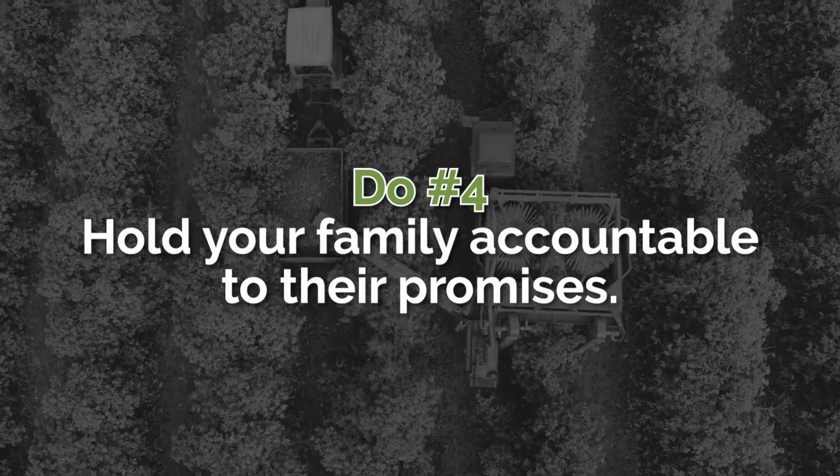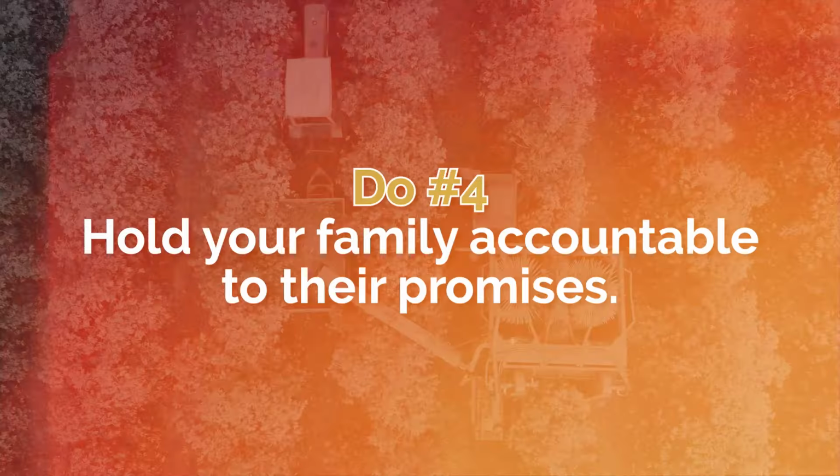So obviously the do on this side of things is to hold your family accountable to making sure that whatever promises they talked about, whatever things they told you that they were going to give you by a certain age or whatever it may be, you get those things in writing and you hold your parents accountable to getting their estate plan set up, to getting these things set up, because the cost of them not doing this, somebody's going to have to pay it. It's most likely going to be you. And that is a cost, my friend.